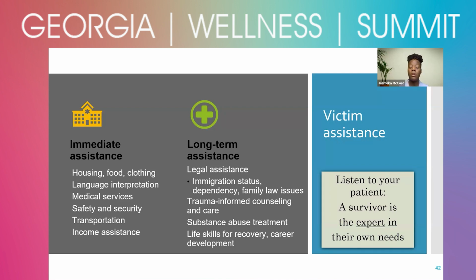And so we have resources that are able to perform trauma-informed counseling and care, and substance abuse treatment if they had to drink a lot or smoke a lot or take drugs, whether it was their own will because they needed to handle the situations they were going through, or because their perpetrators forced them to do so. We can help provide treatment options for them and help them with life skills for recovery and career development for the future so that we can help them to integrate back into society.